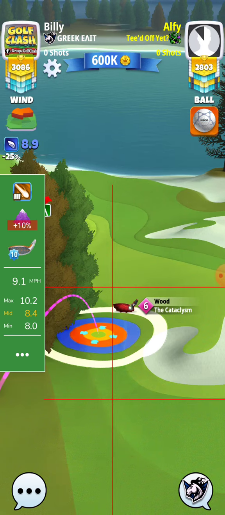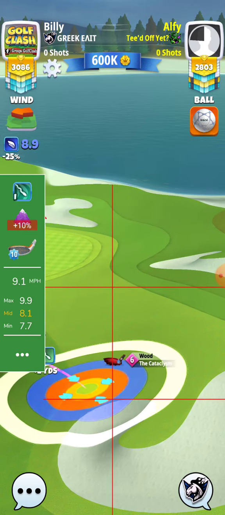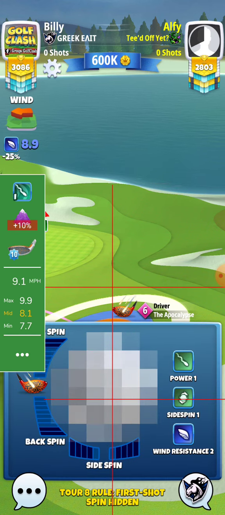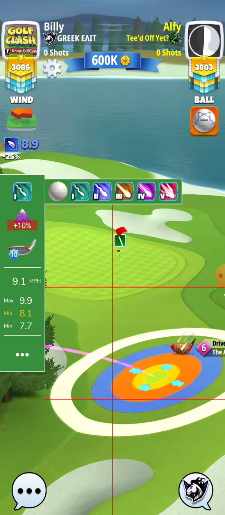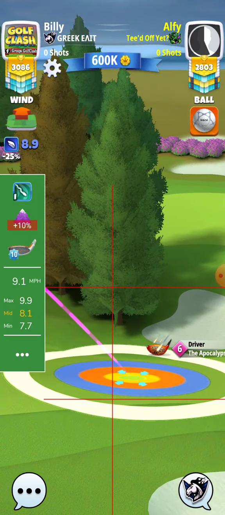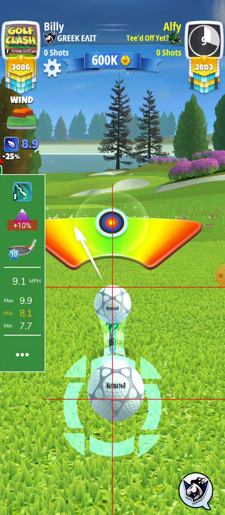Had the power 3 ball settings, and I had power 1 ball in the game, so that's why I over adjusted this in the bunker. It was 8.4 adjust and needed 8.1. You see the difference of the ball. That's why I went too close to the bunker there.